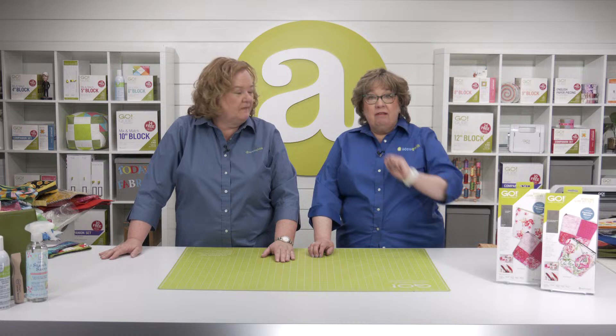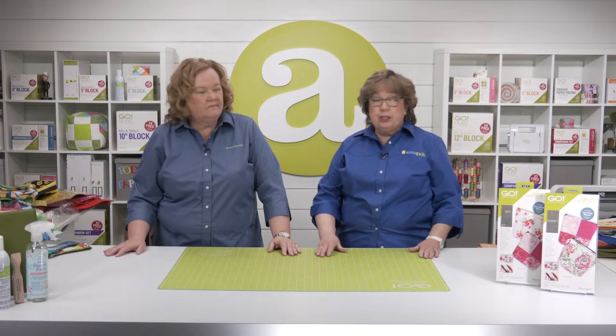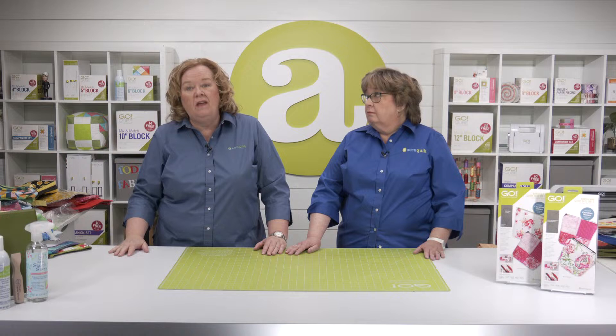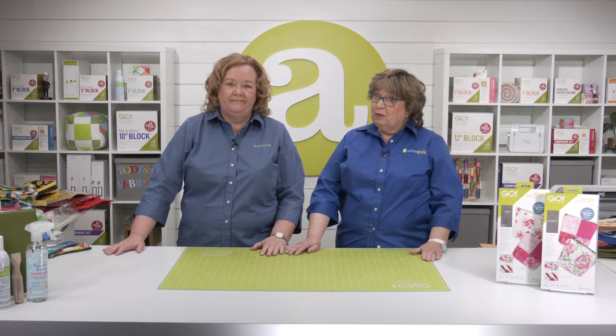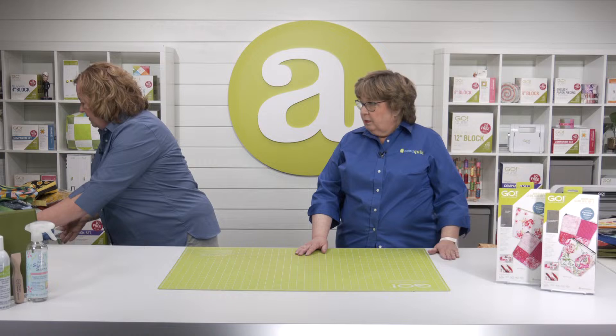If you're new to making bags, we have some that might be great for your first time. Even veteran quilters would enjoy making any of these quilt-as-you-go bags. They're wonderful because you have everything you need — the vinyl, the handles, the zipper, all the things. Better yet, most of them you can cut with two-and-a-half-inch strips, and there is a die for that. It might be a good way to use up scraps or teach somebody how to sew.